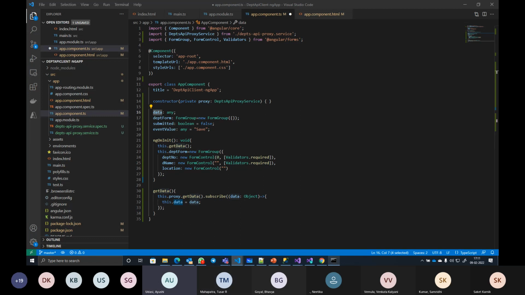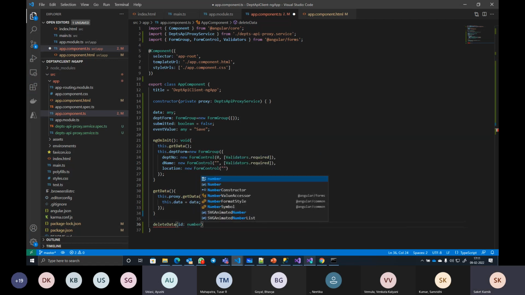Yes, sir. Next, I create another function called deleteData. So here again, I need to go outside getData and then say there is a function called deleteData that takes in a parameter id of type number.